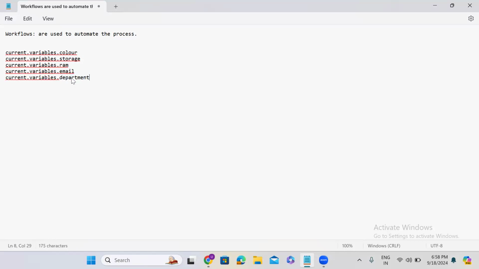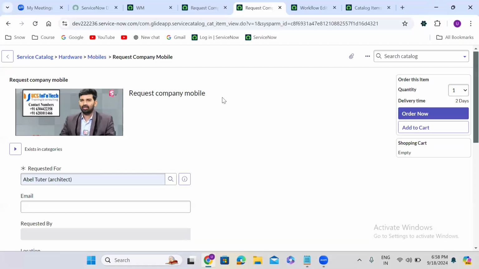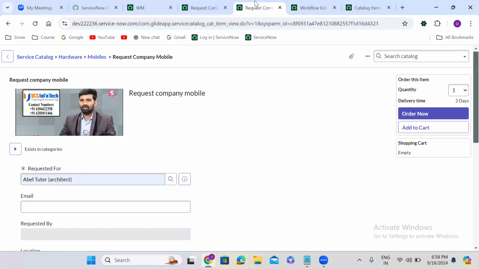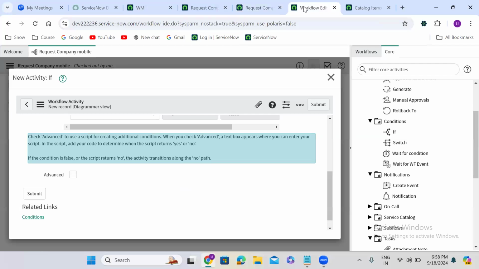If you want to access any variable value in the workflow, you can use current dot variables dot variable name. In the workflow, I can access catalog item variables only using script.